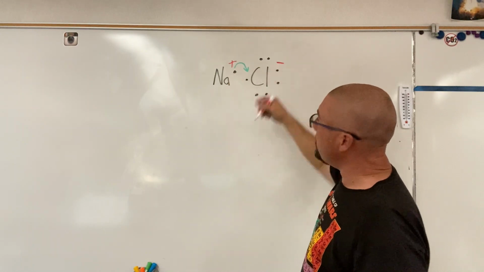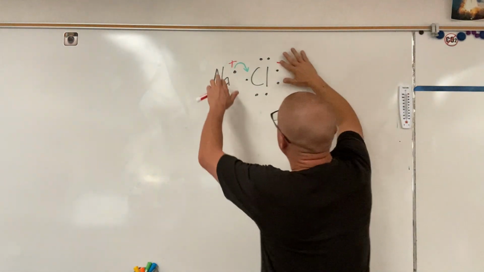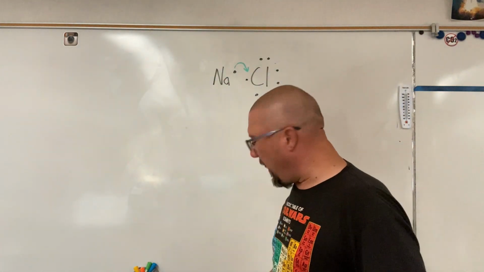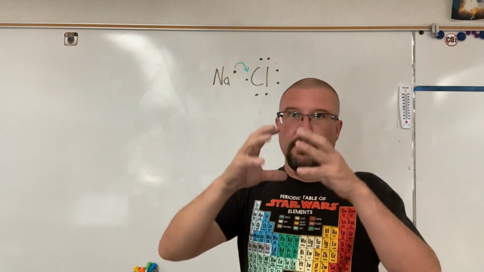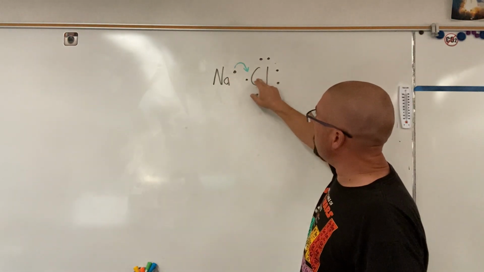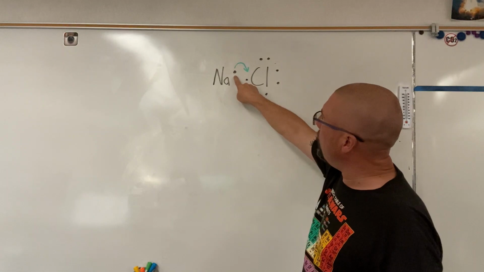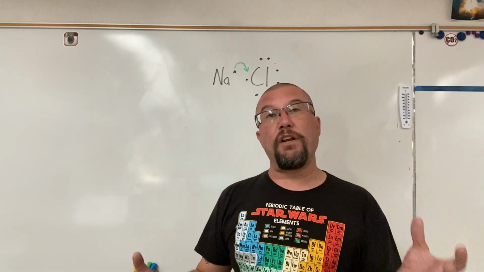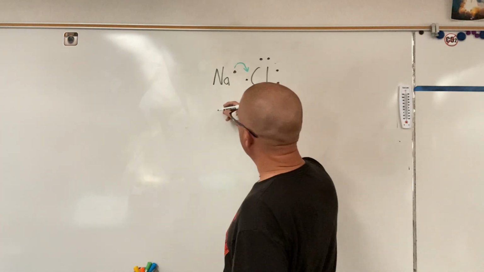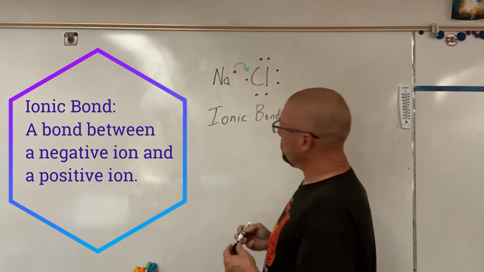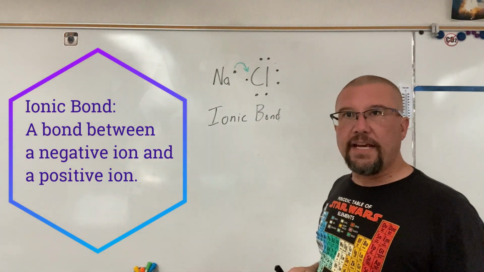And see, you've got a plus and a minus. And if you have +1, -1, they're balanced. So when sodium and chlorine bond, they form a balanced equation. You have +1, you have -1, together they have zero. So you've got your electrons and sodium bonds. When they bond like this and one gives one away and becomes positively charged, and the other becomes negatively charged, we call that an ionic bond. So salt has an ionic bond.